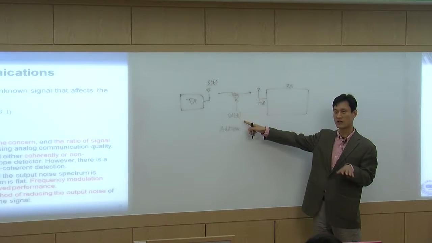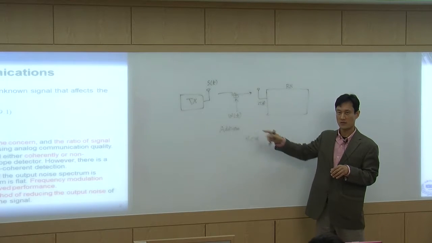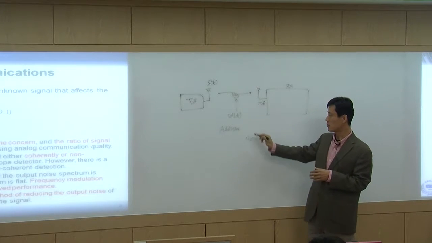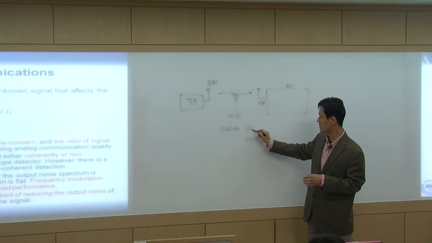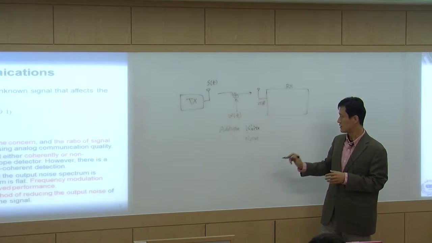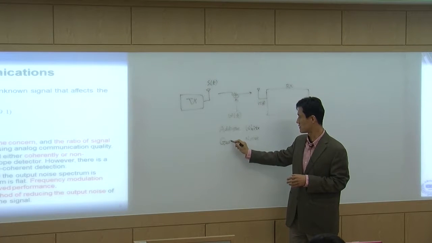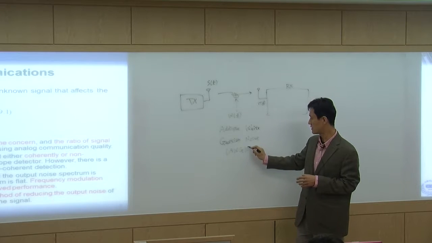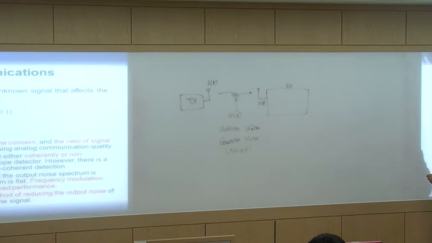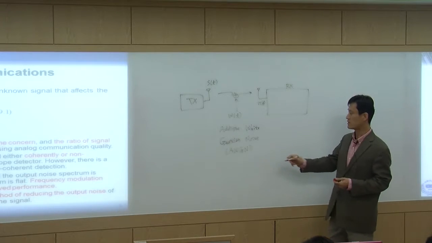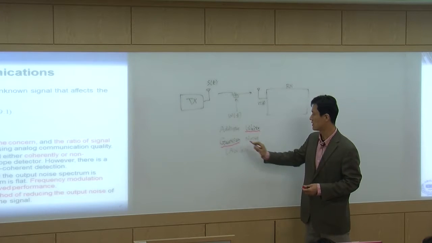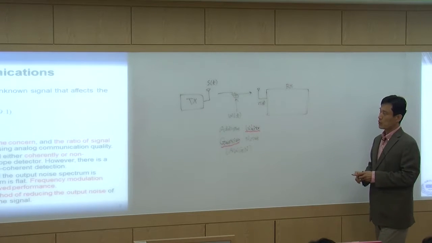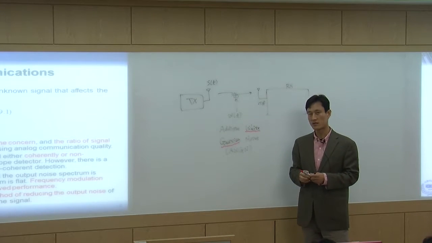This is not just any noise. Okay, this is a very special noise. Why is it special? This is white noise, white, and also Gaussian. That's why this is special. We call that AWGN. So the reason that this is a special noise is because this is a white noise and this is Gaussian. So what we want to remember is what this white Gaussian basically means.